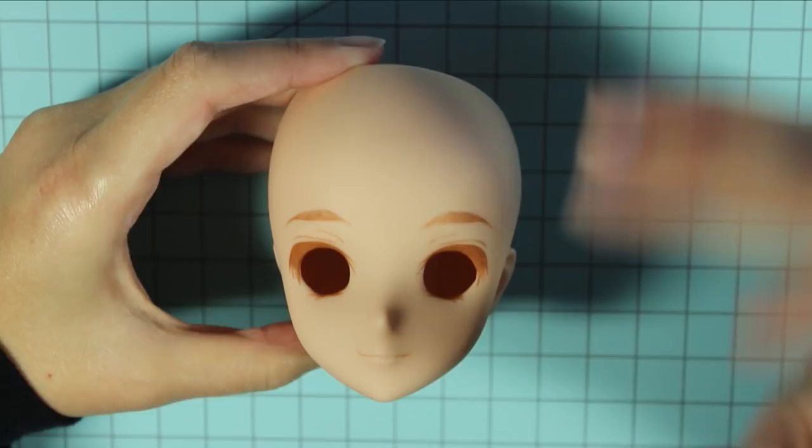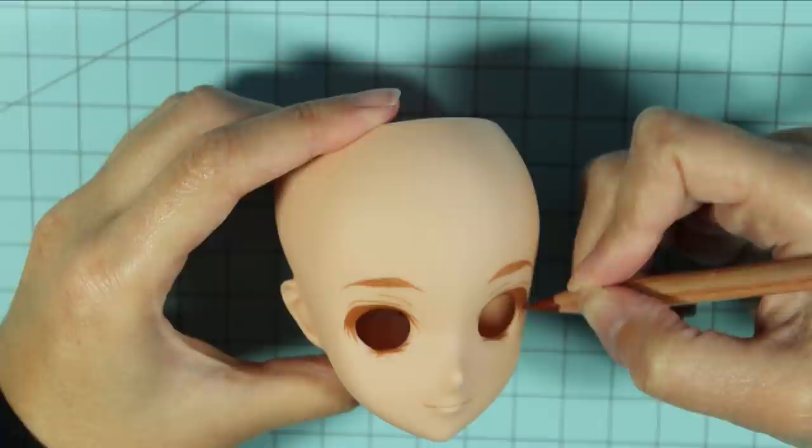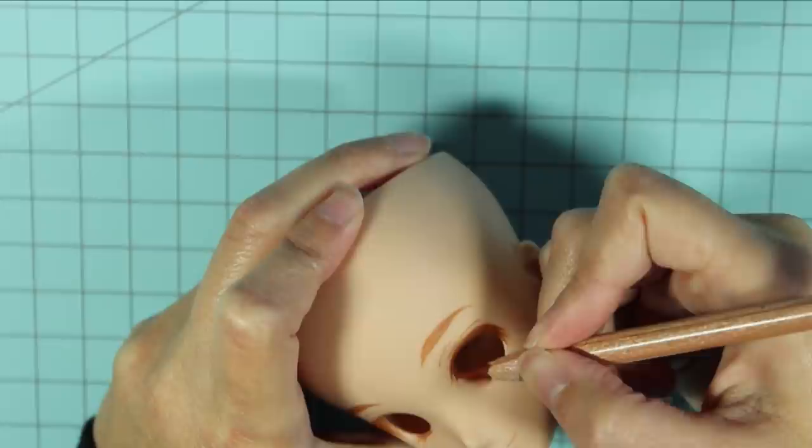Then I introduce this terracotta red-brown color for the next layer. I'm pretty much just going over everything I've filled in so far with this color, since I want this to be the prominent base color beneath the darker browns that I will bring in later for the lashes.